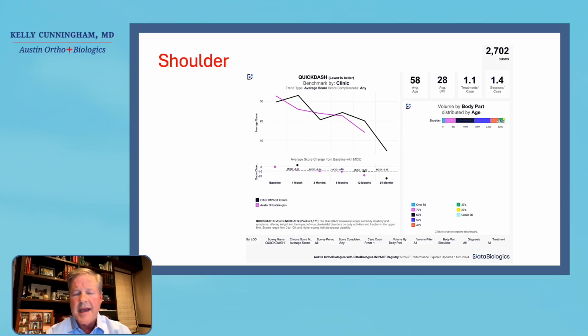We've done many more than that, but these are the ones that have responded to the patient-reported outcomes, PRO, questionnaires that we send out on a several-month basis. Average age 58, average injections a little over 1. So most of these patients don't even need a second injection within 12 to 18 months. We would anticipate that we will mirror the curve of the black line as we follow our patients further out. But once again, we feel like we're actually exceeding the improvement of the large group. So we're quite happy with the treatment using both PRP and stem cell of the shoulder.